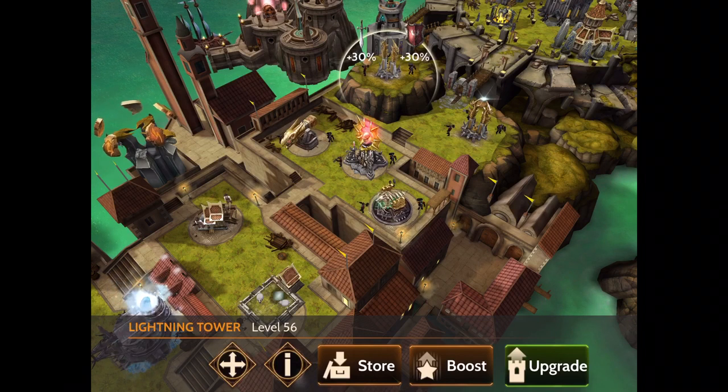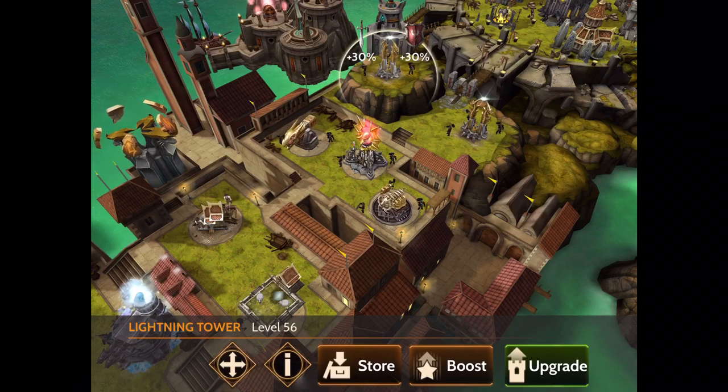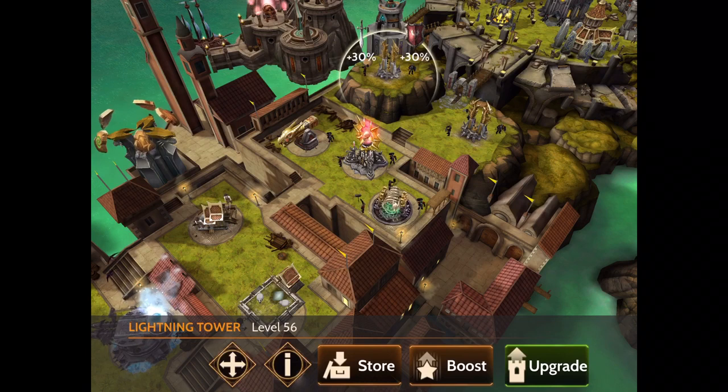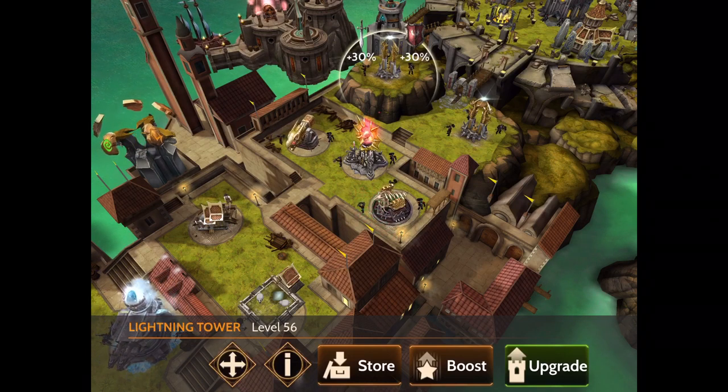But leveling up these towers from 0 to 60 made me go up 20 levels without having to use a ton of timers. And I think I was 13th in the world this last fortification event. So that was one of the biggest reasons why I decided to do this.